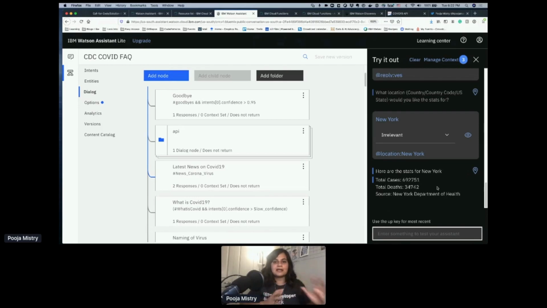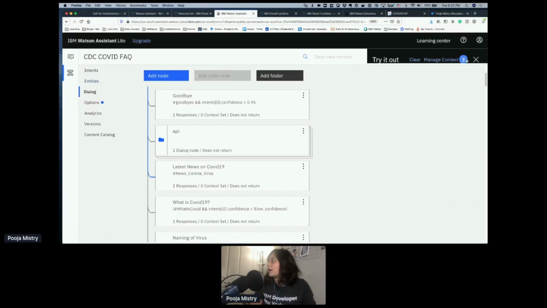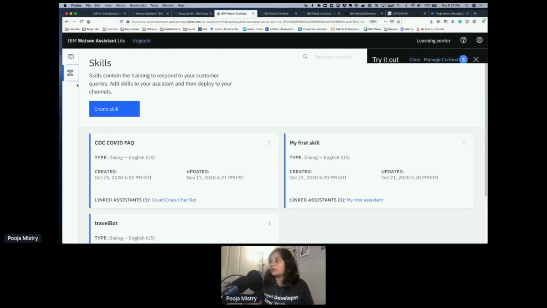I hope this gives you an idea of how to build bots a little more dynamically. They don't have to be just one-to-one conversation. You can use dynamic data that's constantly being populated with the use of serverless cloud functions. One of my favorite features of this assistant is being able to integrate it. Once you have your bot built and you're happy with it, you can integrate it in multiple different ways.